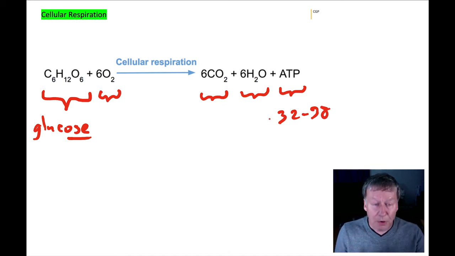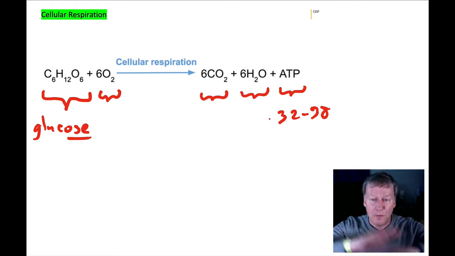So what is the purpose of cellular respiration? Great, I've got a chemical reaction. What's the purpose? It's not to produce carbon dioxide, not to produce water, not to use oxygen. The purpose is to transform energy. Glucose and other food molecules contain high amounts of energy captured in their chemical bonds. We need energy in order to survive, to power an enormous number of chemical reactions happening in our bodies all the time. For example, I'm moving my arms right now.